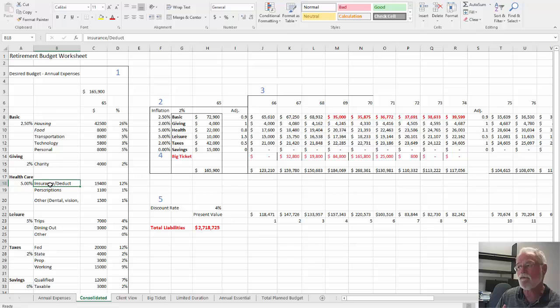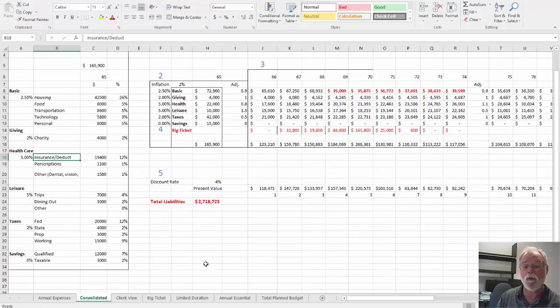Taxes. This is a really important component that you have to address. While you're still working, in this case, over 25% of the expenses are consumed by federal and state taxes, working taxes. This is going to be what's withheld for Social Security, for Medicare, for disability insurance, etc. And then I threw in property taxes. Here, of course, property taxes could also go into housing expenses.